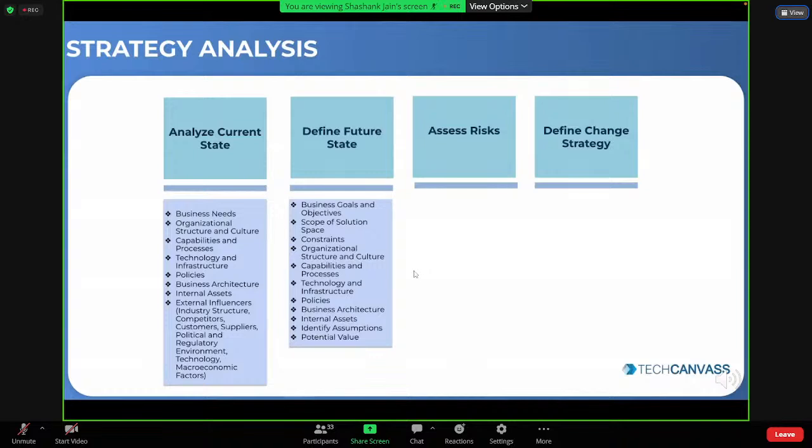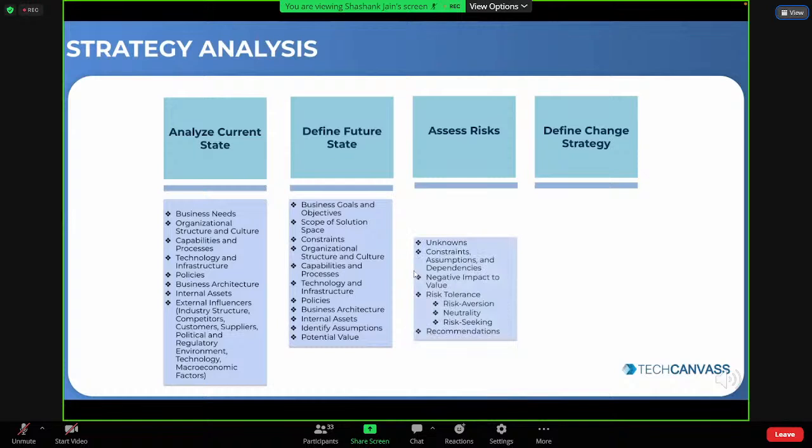It could be time restrictions as well, that within 6 months we have to achieve this. It could even be technology, as an organization cannot use 10 technologies at the same time. There are some organizational standards about using a particular technology. So that can sometimes be a constraint as well. Any other constraint also has to be considered.